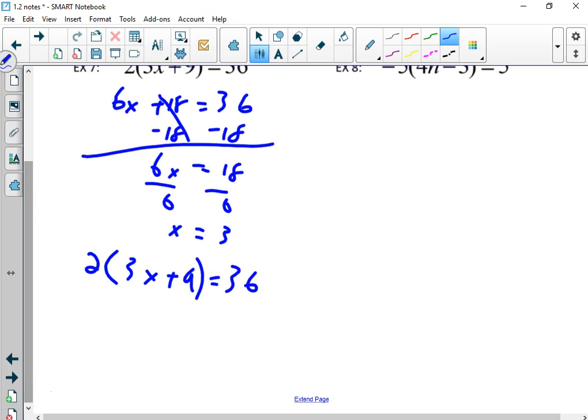Good, divide. What does this 2 outside the parentheses mean? Multiply. Is 2 being multiplied by the parentheses? Yes. How are you going to do multiplication? Divide. Now, would it make sense if this was a 37 over here, divide by 2 and get a decimal? Would that help me? It'd be kind of a pain, right? But since that's an even number over there, you don't have to do this. It's just a shortcut. But if you see these things, right, since this is an even number, can we just divide by 2?